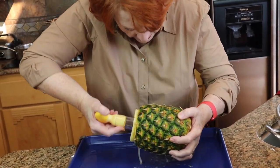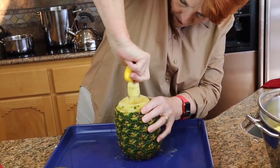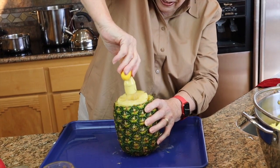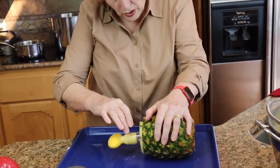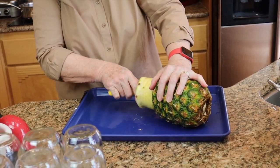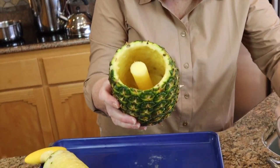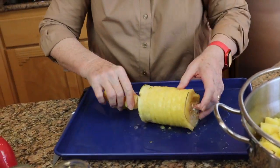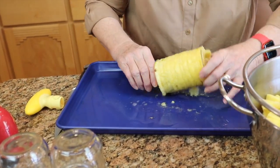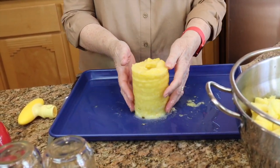I'm feeling it and it's getting easier. When it gets very easy to turn, you know you've reached the bottom. Then I put it over on its side and just pull this out. It creates a vacuum sometimes and it's a little hard. There's a lot of juice in here and I am saving the juice because I want to can with as much juice as possible. Then I just pull the handle off, turn it upside down, and pull the pineapple off. Is that slick or what? I love gadgets like this.